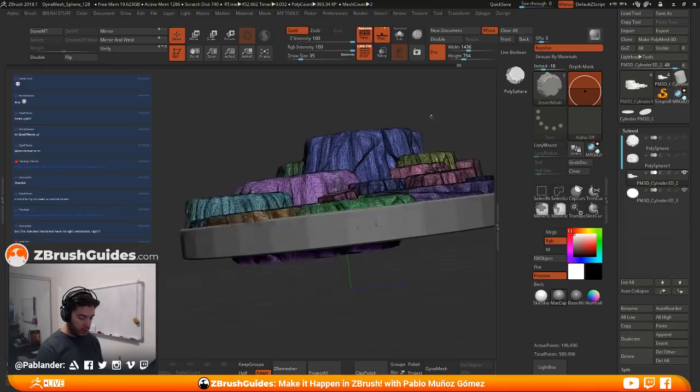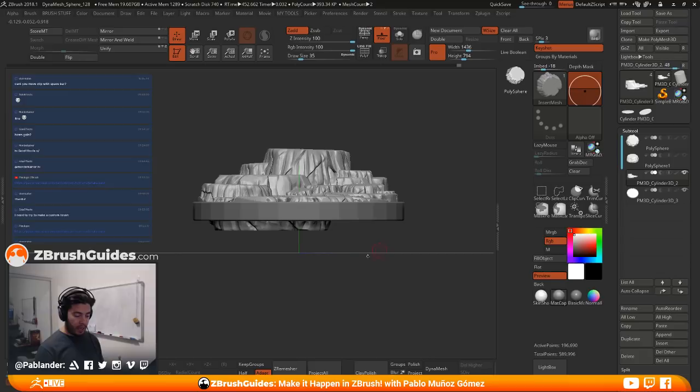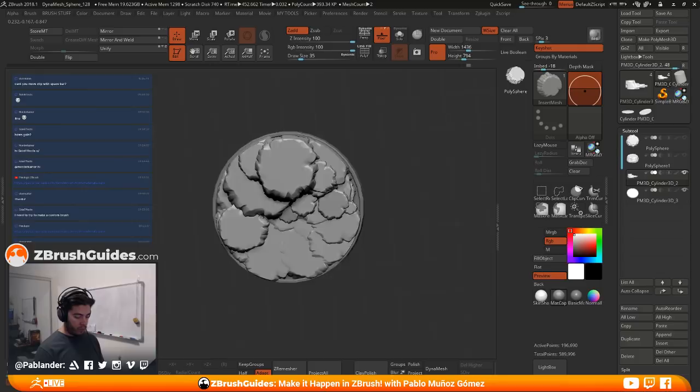The next thing I want to do is flatten this so that we don't have rocks or anything sticking outside of the base. So for that, it's very easy, we can use the clip brush again, but this time select the clip curve and drag from left to right, holding Control and Shift. Nope, the other way around, from right to left, because we want the shadow of that line to point downward so that it clips everything that is on that side of the shadow line. All right, so this is looking pretty good.